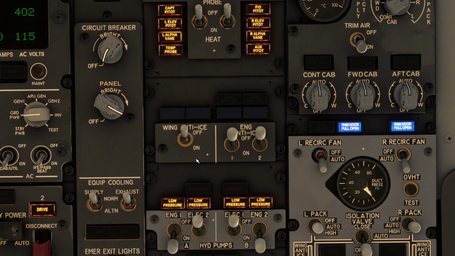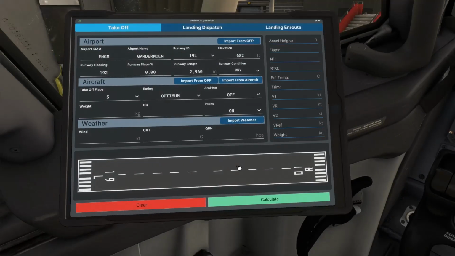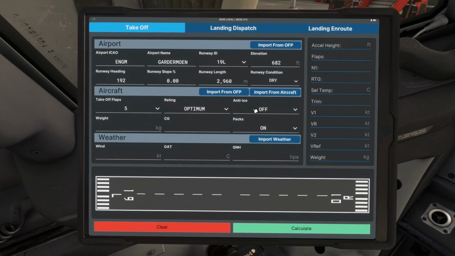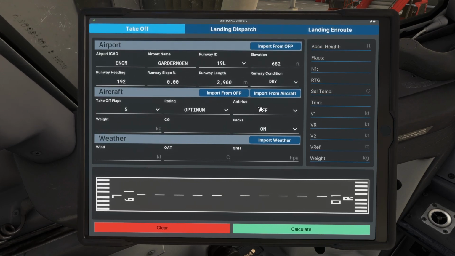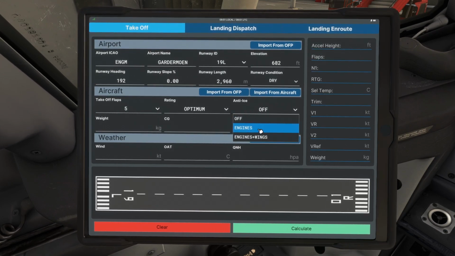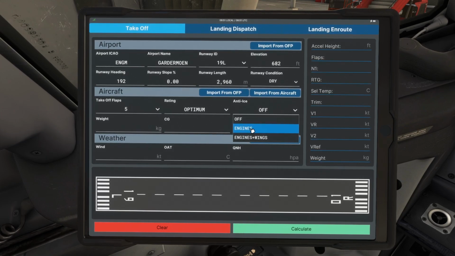If the temperatures are below 10 degrees and you have visible precipitation like snow, rain, fog or low visibility, you're going to turn the engine anti-ice on for departure. That is mandatory. And then you're also going to turn on the wing anti-ice before takeoff. The wing anti-ice is going to turn off automatically when you are taking off. So you're going to turn all of the 3 on the ground. Like I said, if it is 10 degrees or below and visible precipitation, we'll use engine anti-ice, and then you're also going to turn on the wing anti-ice on taxi.